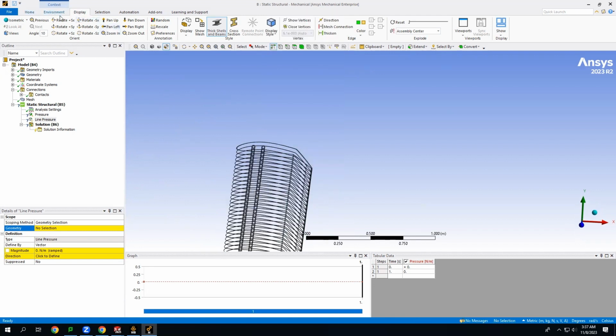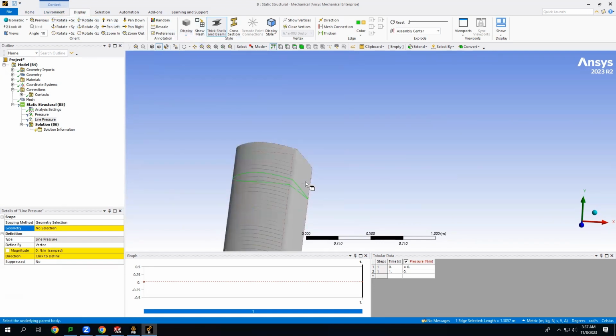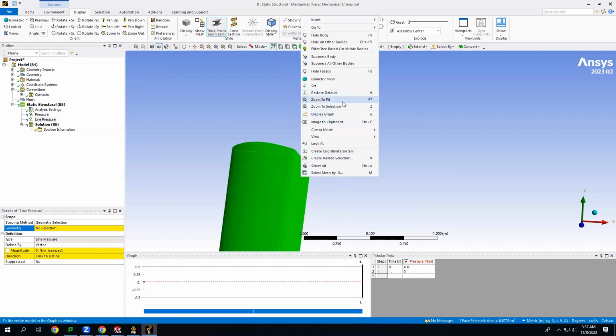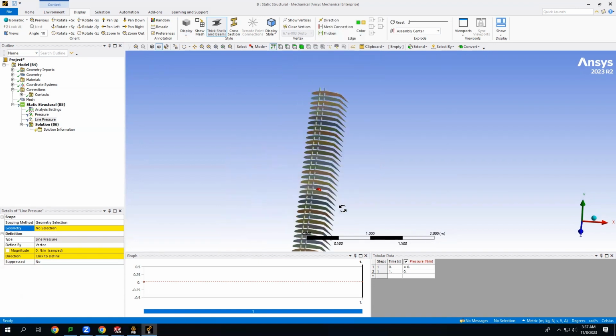Okay, so I'm going to display a shade exterior. And we're going to hide this body so it doesn't appear.